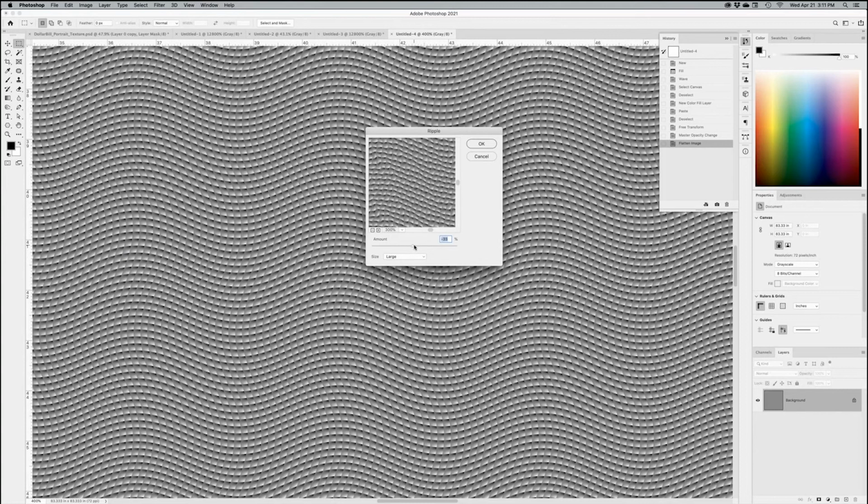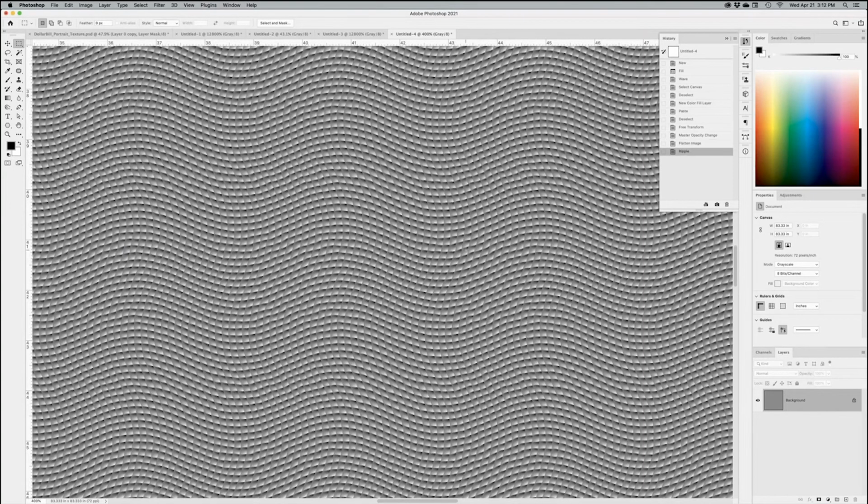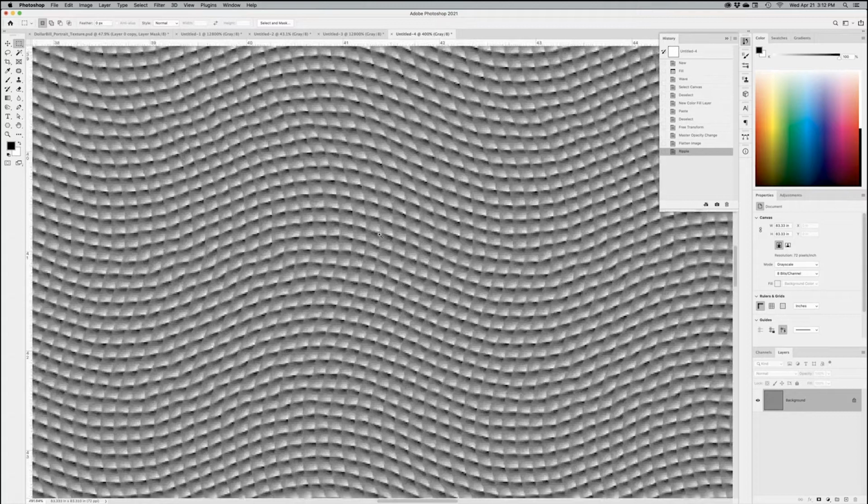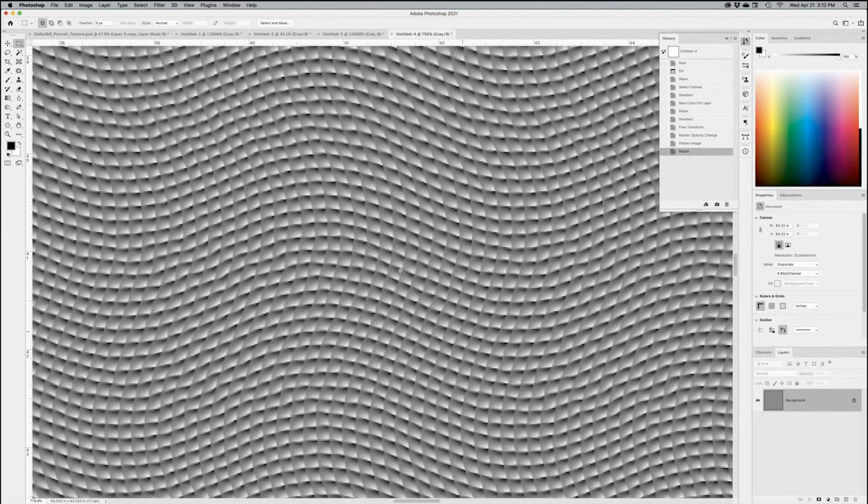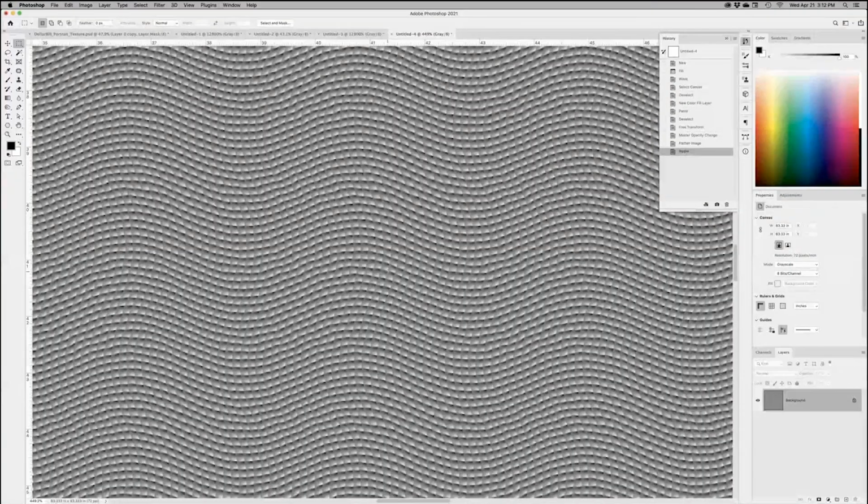So I just want to have just a little bit of texture, right? So I just want to have like a 15% or so. Something simple. Size large, sure, and click OK. And you can see that it just kind of created almost like a 3D little bit of a random pattern. So it's starting to get there. And that is it for the texture, the magic texture.